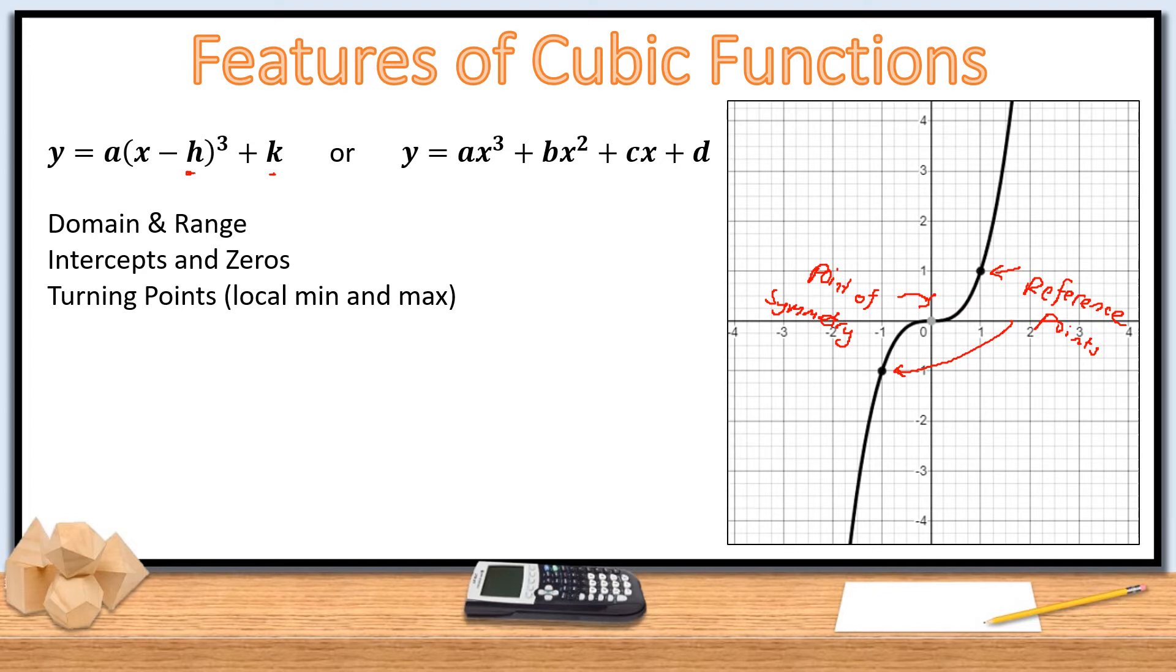We want to know about turning points. So again, not hard to see on this current graph. I'll give you another one in a second. They'll be easier to see. But when you do have that more defined n shape, we're going to have these turning points. The number of turning points is usually going to be one less than the highest exponent of x. So if you have an x cubed, there's going to be two turning points. If the highest one is x squared, so thinking quadratic, there's only one turning point. If it's just a linear function, so x to the power of one, there are no turning points. And then you would expect if we go up to x to the power of four, it would have one, two, three turning points. So we'll get this kind of M and W shape. So yeah, those are some things to just kind of keep an eye out for.